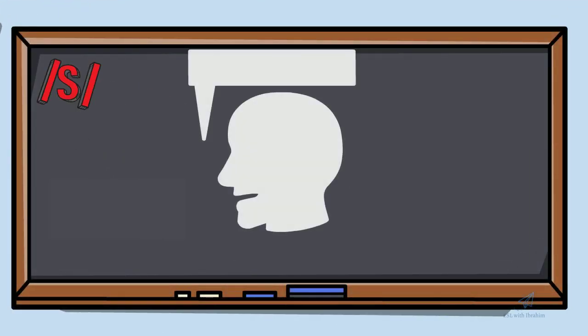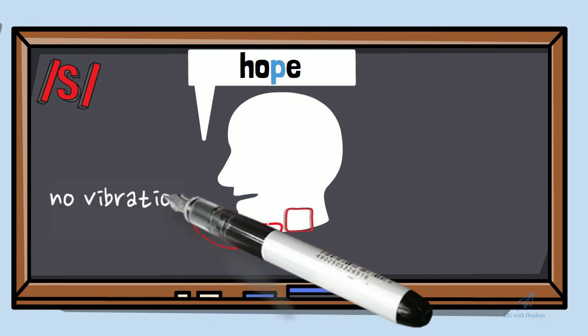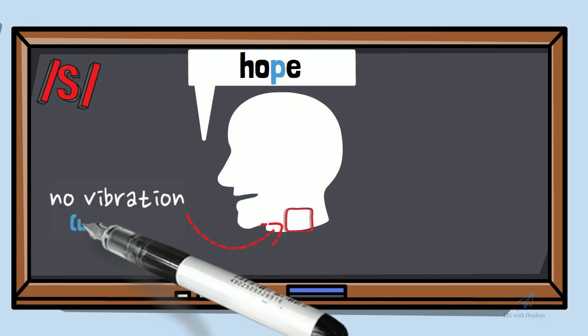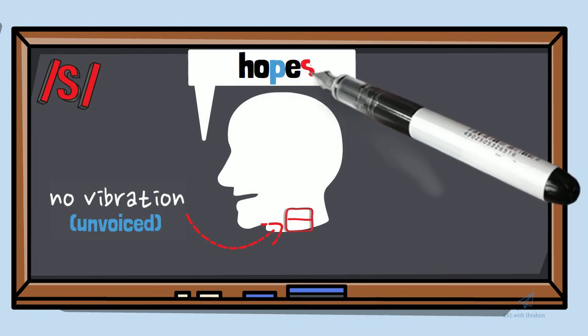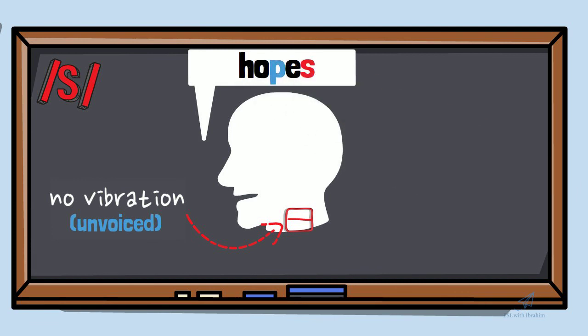Let's begin with the /s/ sound. Some verbs end with unvoiced sounds. Hope. Let's take this verb as an example. The verb hope ends with the /p/ sound. When you put your fingers lightly on your throat and produce the sound /p/, you feel nothing, no vibrations. That's because the sound /p/ is unvoiced. Your voice box is not vibrating when you're producing the sound. To keep the speaking smooth, we need another unvoiced sound. So we add the /s/ sound to hope. This way, you still keep your voice box not vibrating.